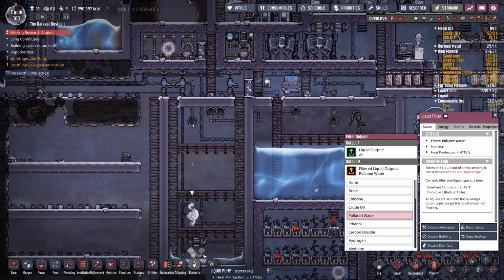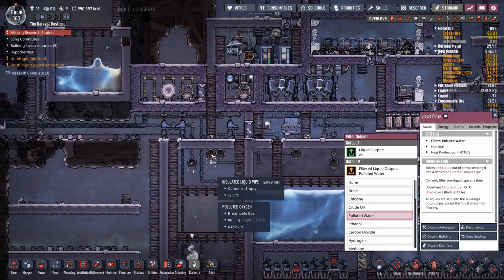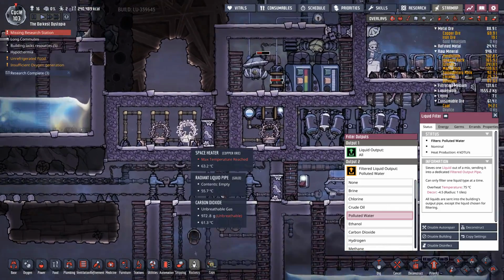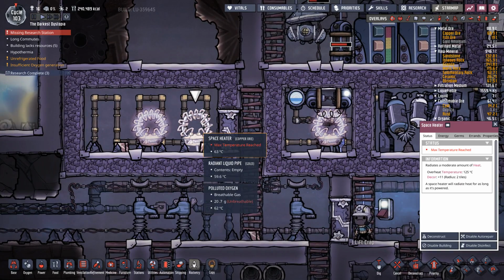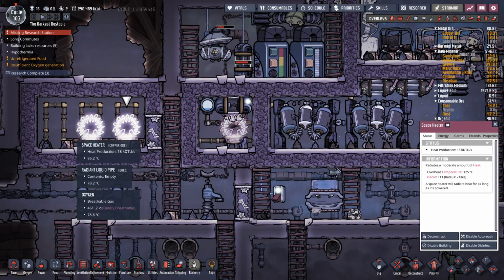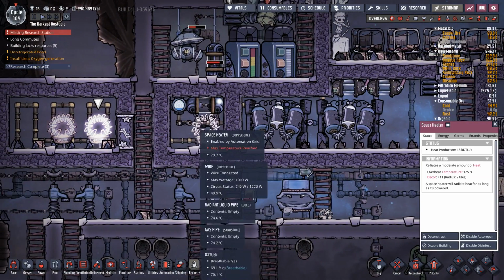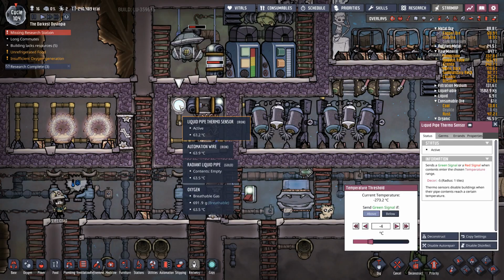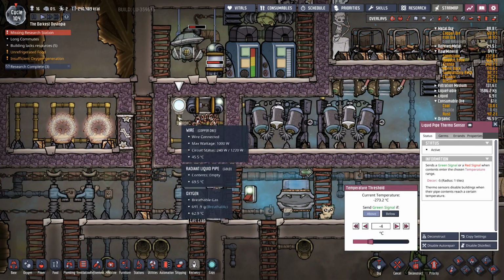Of course, the polluted water needs to be warmed up through this system of pipes and warmers. I mean, this is a very inefficient way of doing it. There are better ways to warm things up, but I'm a noob. I don't know exactly how to do it, so this is the system that I worked out. And then it goes in here to the water sieves after it's detected that the temperature is warm enough to go through it.